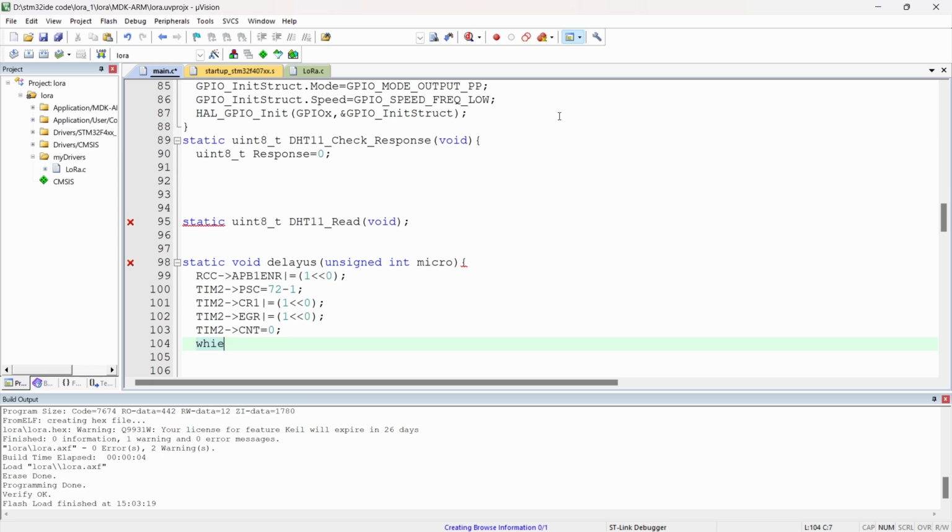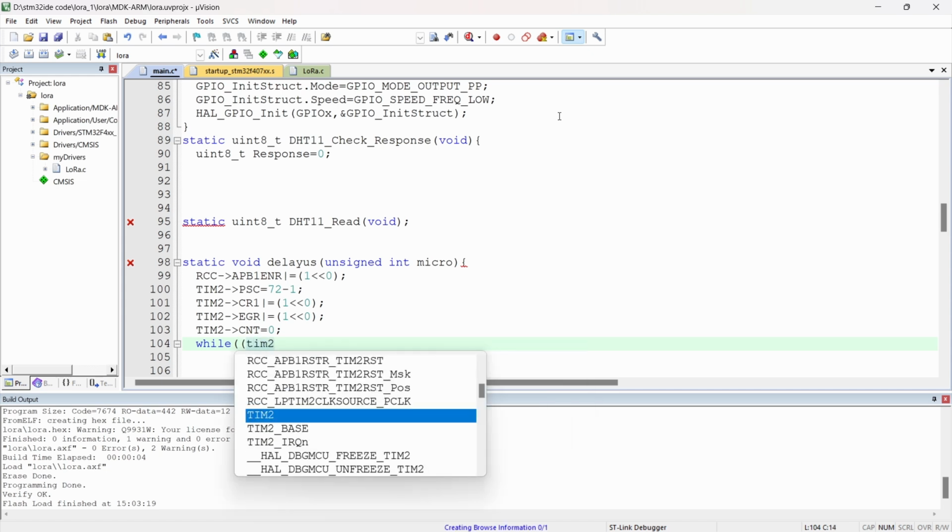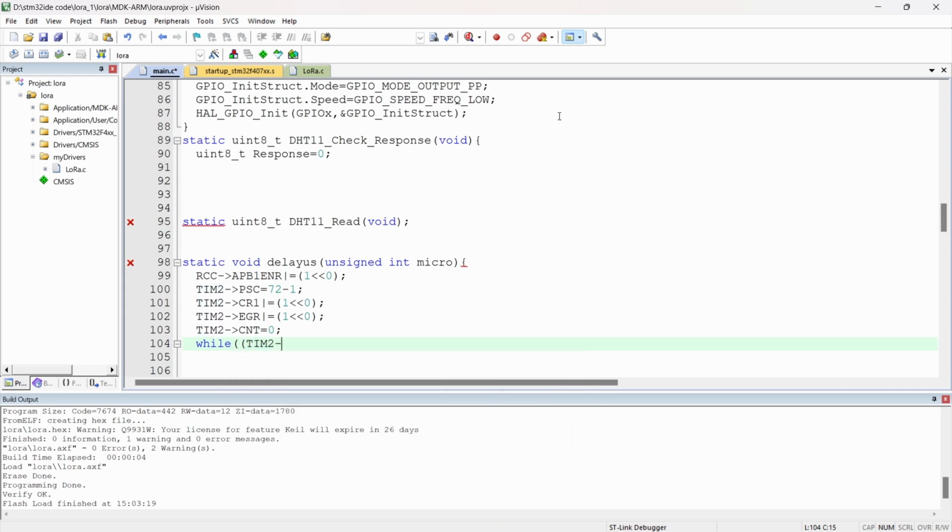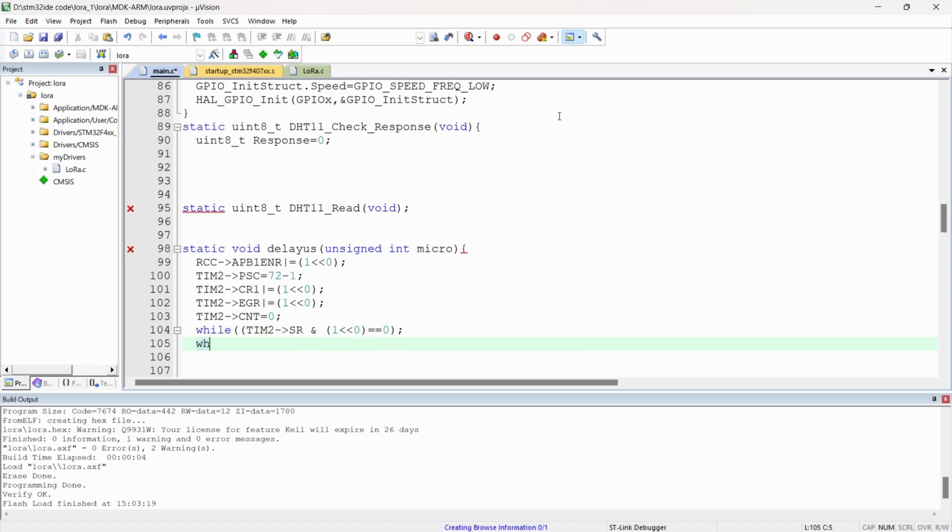And then we will create a while. We have already created this, so we will go faster. In timer 2, we are going to check the status register. I am going to check whether the registers are updated, and wait till this bit is set. Then I will create another while of timer 2, where we are going to count here, CNT.